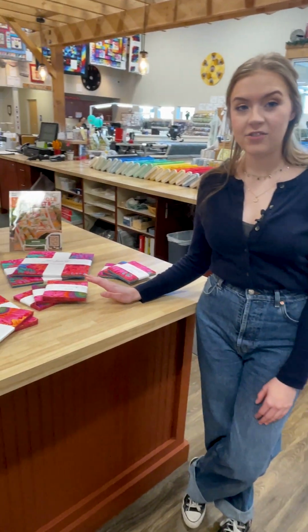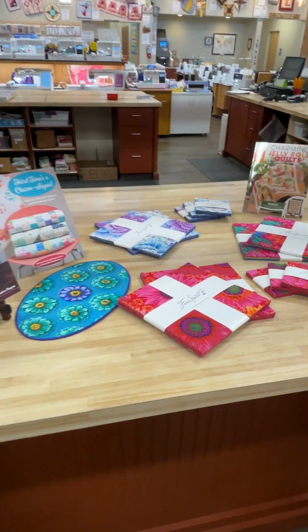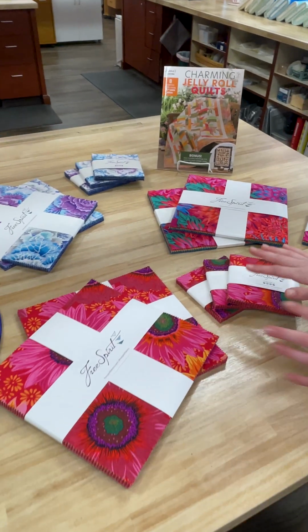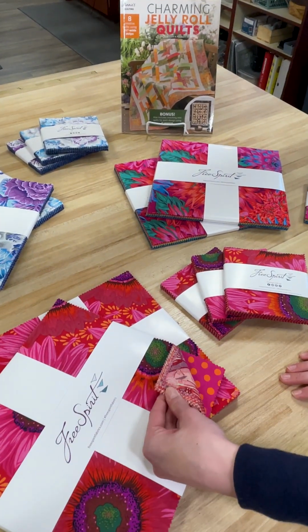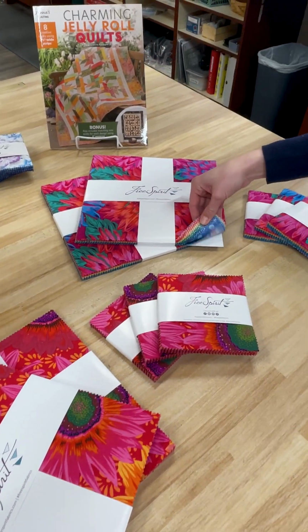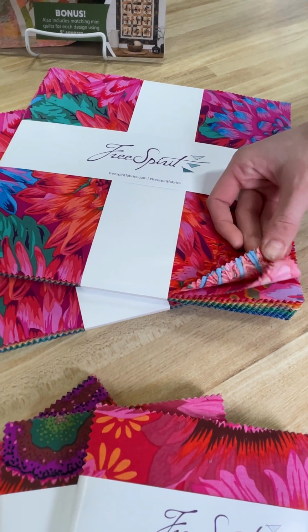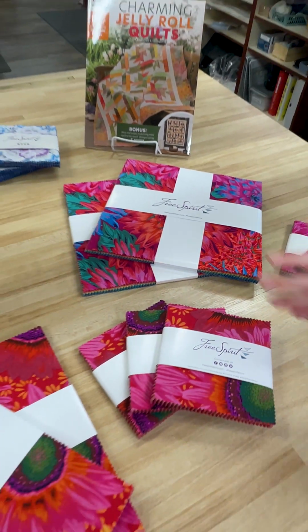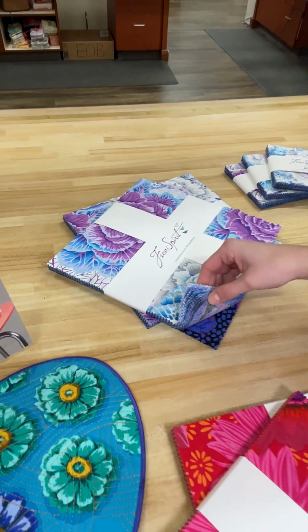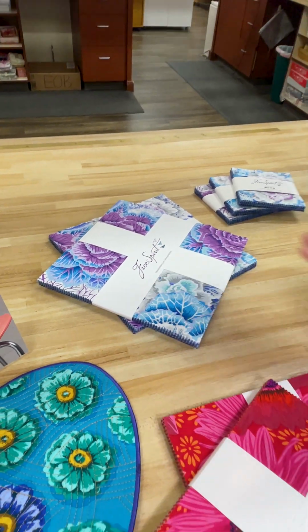So right up here, we just received some of the new Cafe Facet pre-cuts. So it came in the 3 different tones. So you've got your warms, all your warms here together. And then we've got this one that has a mix of the blues, the cool tones, and the warm tones working into these gorgeous reds. And then this one that has all of the cool tones in there.